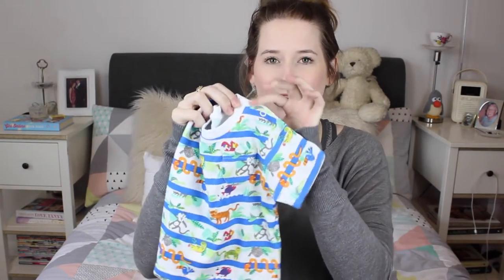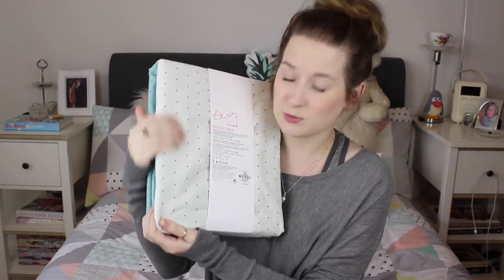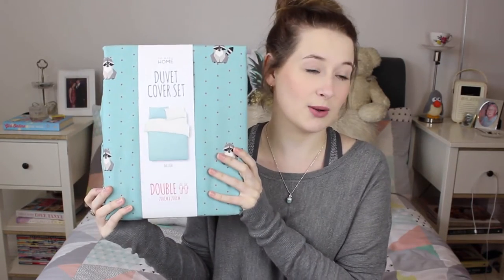It's also got tiny little popper buttons around the neck, so super cute. If you know me really well, you'll know I'm absolutely obsessed with Primark bedding. It is literally the most comfiest bedding ever and they always have really adorable little designs, so I couldn't go into Primark without buying a new bedding set. The one I picked up this time is like an aqua colour with tiny orange dots and then tiny little raccoons everywhere. The underside of the duvet is white with the orange dots. This was only £11, so again, bargain.